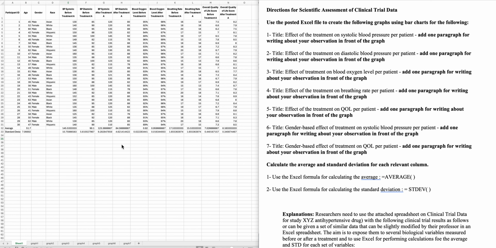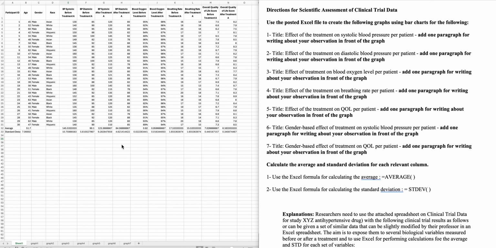And in summary, if the blood pressure decreases significantly for the majority of participants, the drug can be considered effective. However, if there are a few individuals with minimal changes or a rise in blood pressure, more personalized treatment plans or adjustments may be needed. So when we look into the explanation for this graph, we have to refer to the left side here, where we can see the data itself, and not just the data, but also the measurements.